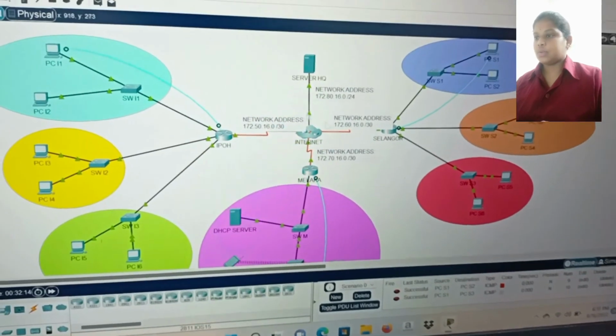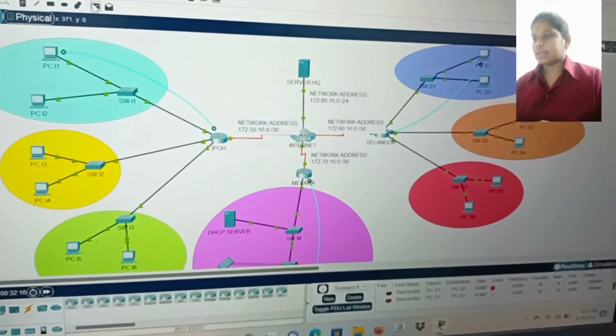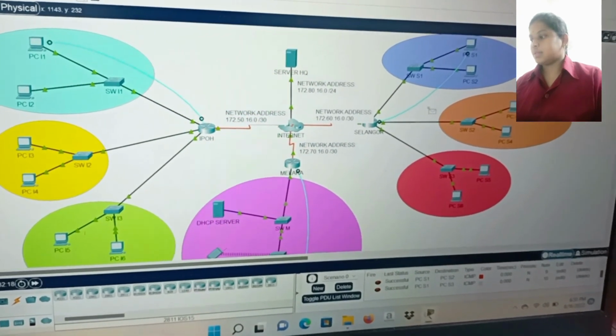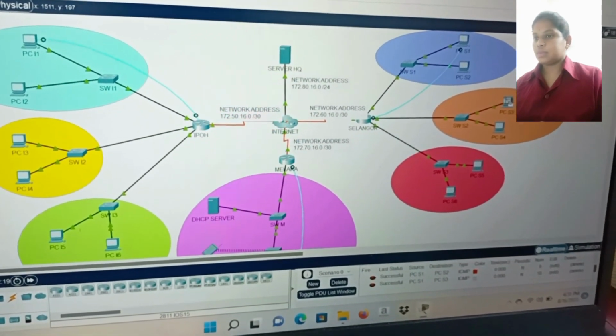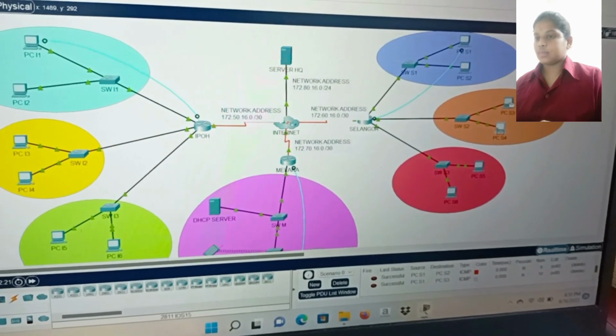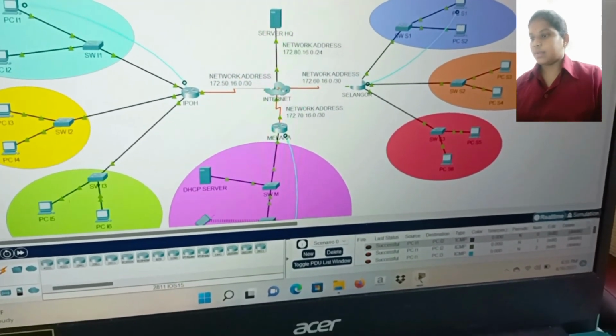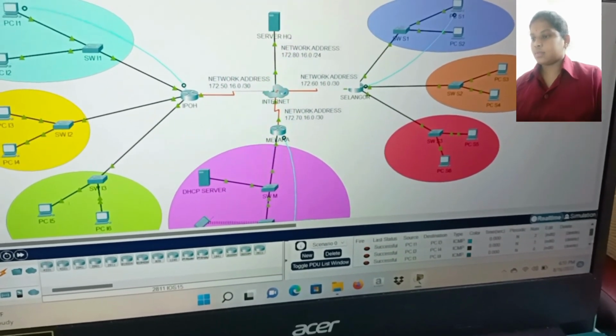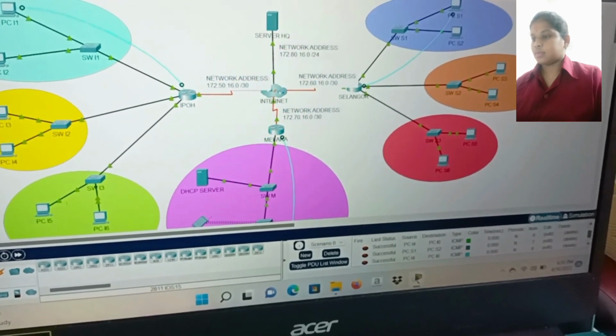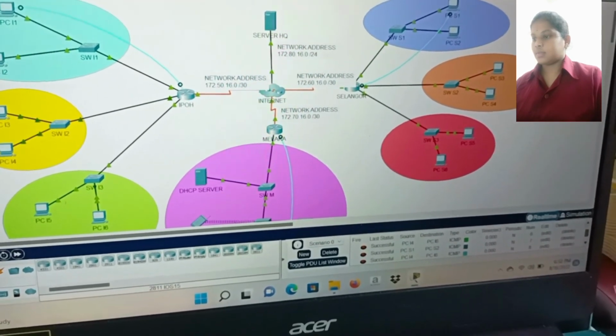Next, PC S3 to PC S4, that also gets success, all success.